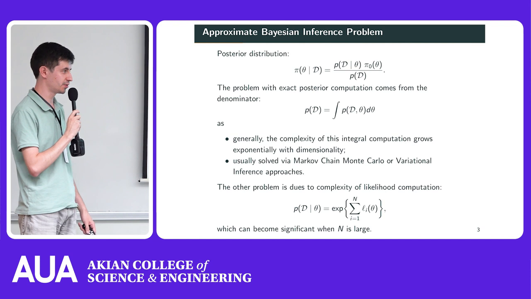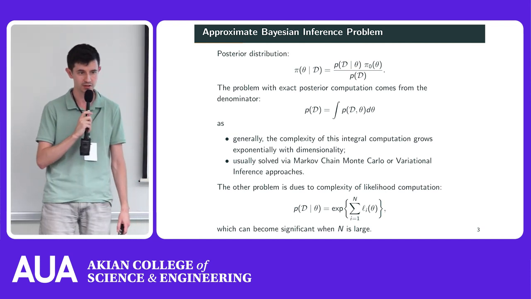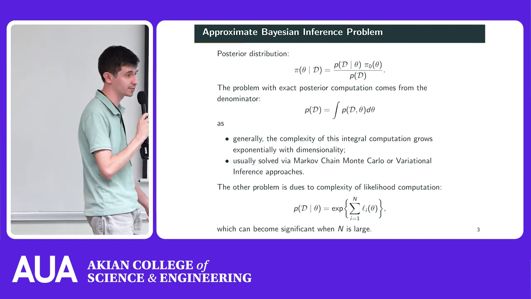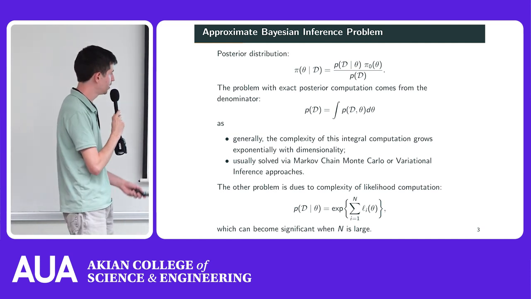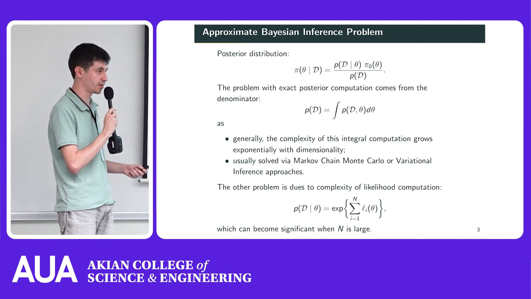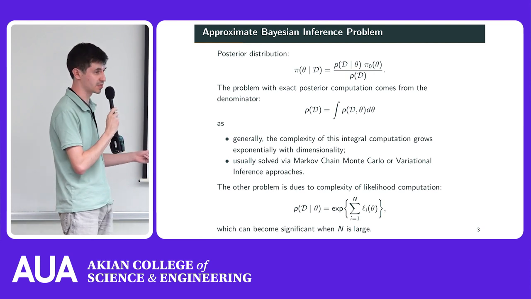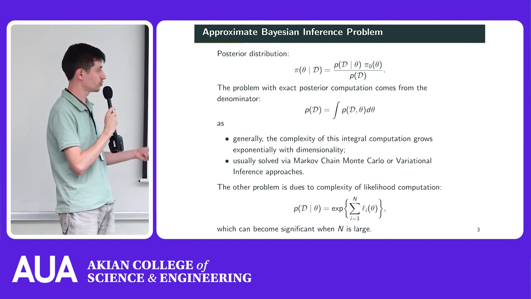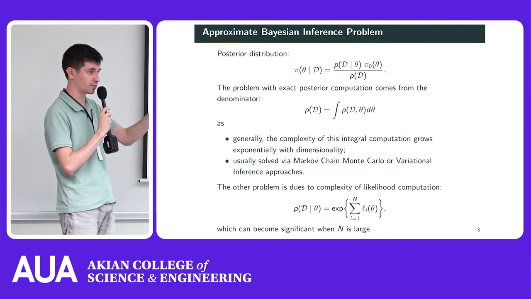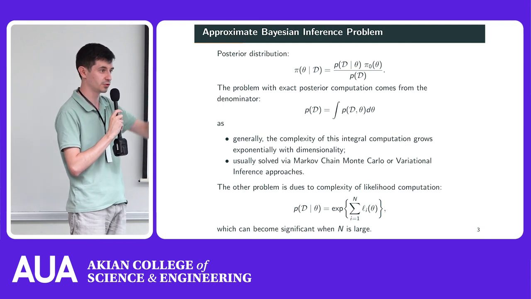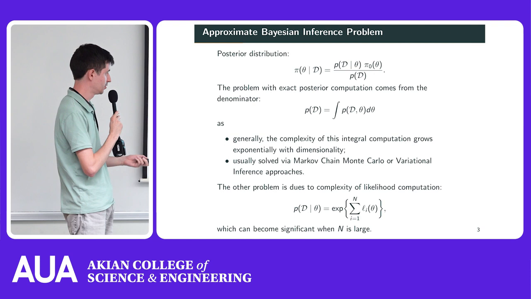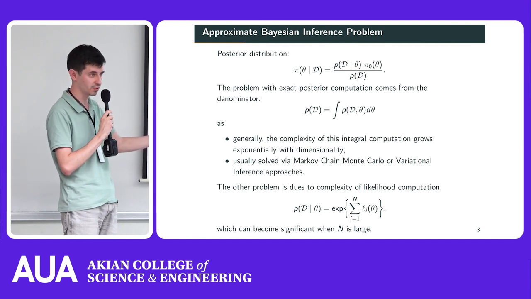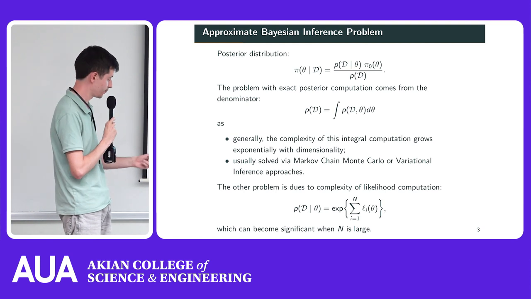However, if you consider modern applications, when you have a lot of data, like modern image classifiers trained on millions of data points, or language models trained on trillions of data, there is another part which might become complicated to compute. That's the likelihood itself. Why? Because the summation is very large. You have many, many summands. And imagine you want to do Markov chain Monte Carlo on top. What is Markov chain Monte Carlo? You iteratively try different points until you get something which is accepted and which is your generated sample. This process requires evaluating the likelihood very many times. And if n is a million or billion or trillion, it might be very, very hard to compute.